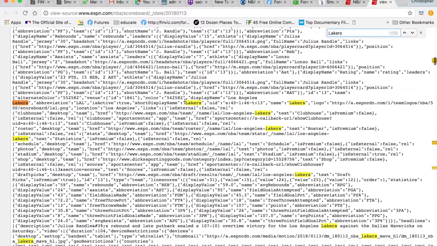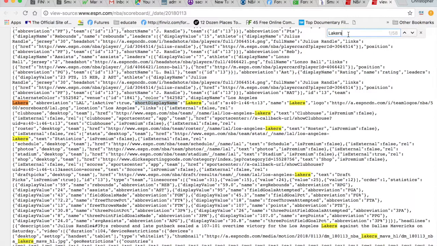You notice that every team is going to have its little descriptive here. It's going to have a short display name. You see Lakers. And there's also a display name, Los Angeles Lakers. So I think the single name would be fine. We're going to put this all in a database, and the shorter the better.